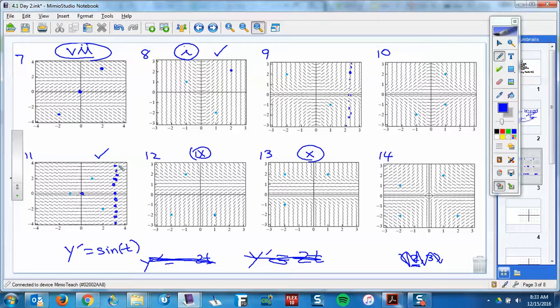The problem with doing it on a calculator is this has so many more slope segments than your calculator has that it's hard to compare sometimes. But there's no way those labels are right. If those were 1 and 2, it would make more sense. Or even if they were 1, 2, 3, still the steepest part of it should be when the slope is 1, at pi halves, so at about 1.5.